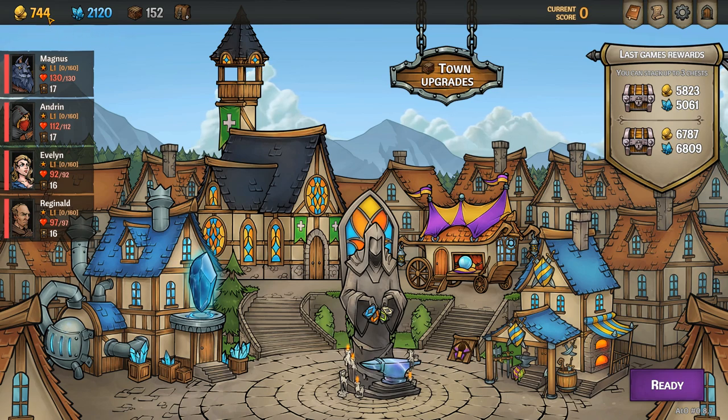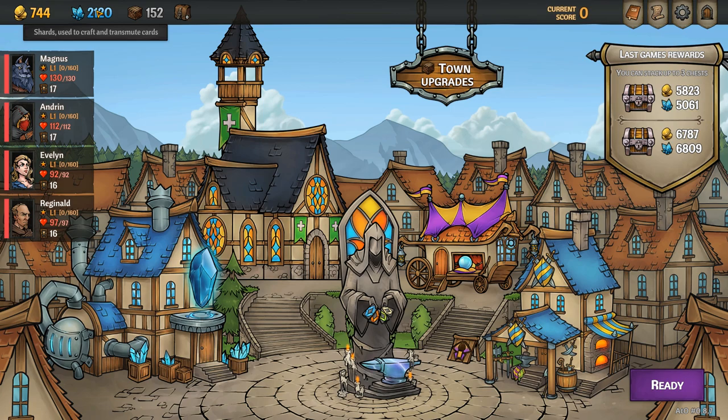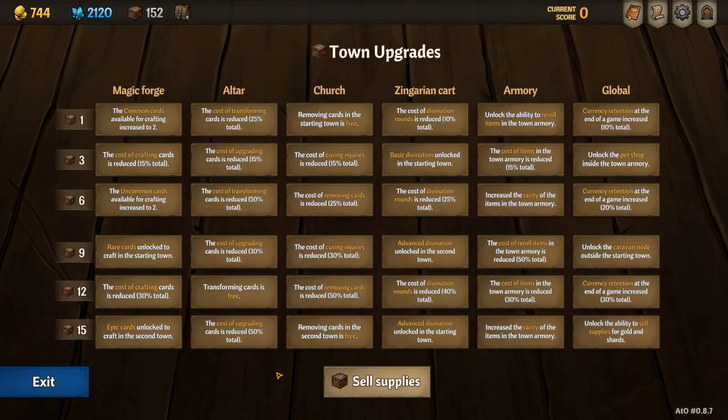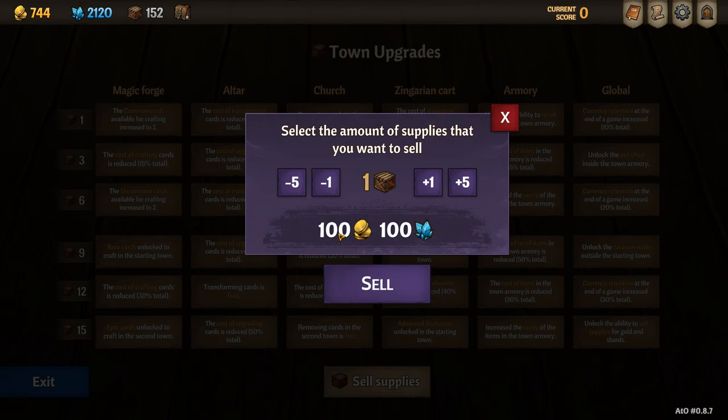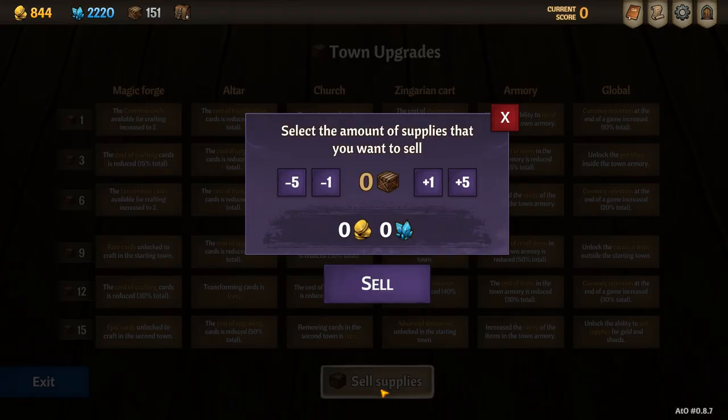So we have sort of three currencies at the very top. We have gold, which is used to pay for divinations, items and pets, and we have shards, and shards are used to pay for upgrades to cards, buying cards, and that's basically it. And we finally have the crates, which are used for the town upgrades. A final note is when you have all the upgrades, you can sell supplies. You can sell one crate for 100 gold and 100 shards. At the moment, I have 151 surplus, so if I wanted to, I could sell loads of these to get loads of bonus shards.